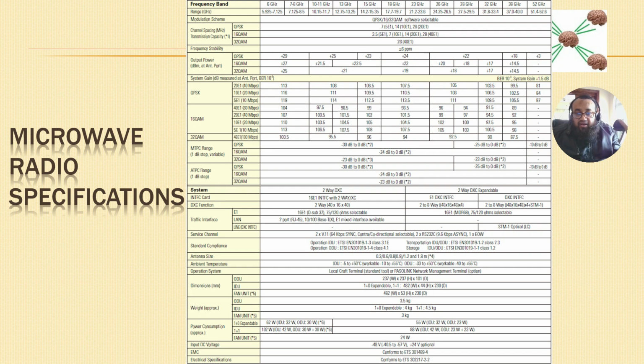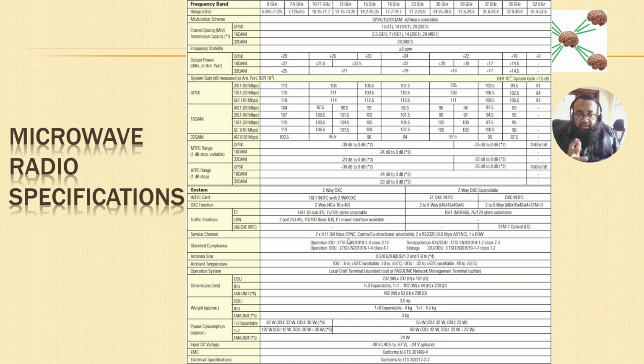So that's why ATPC, what it does is that it increases the power, then it decreases as well. When the weather is fine, it takes it down so that your link starts working in the best possible way. In the below here, these are physical things, I mean system things, like how much interference, what type of interference card it has, cross connectors, what type of traffic is there, E1 and LAN and whatever.